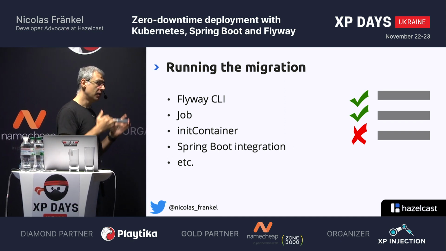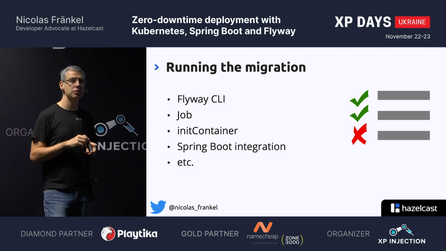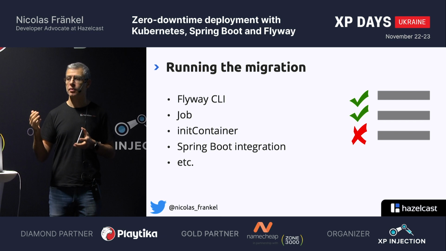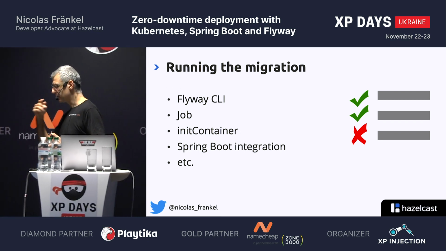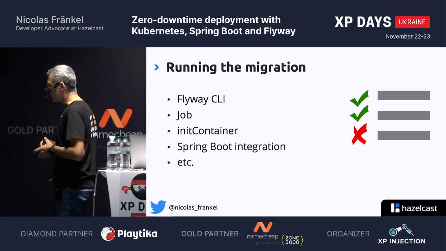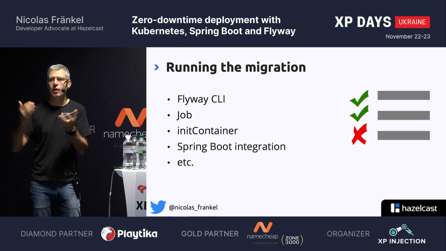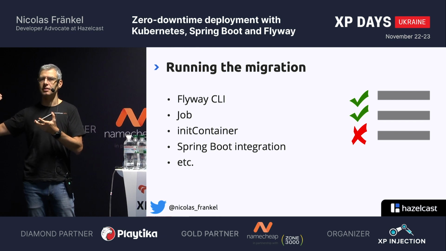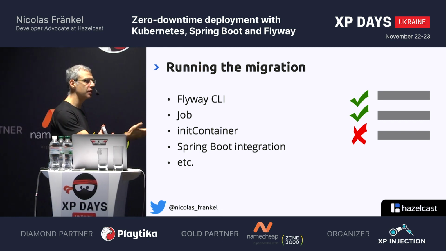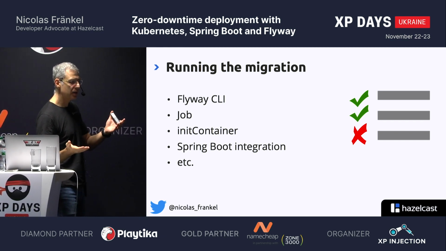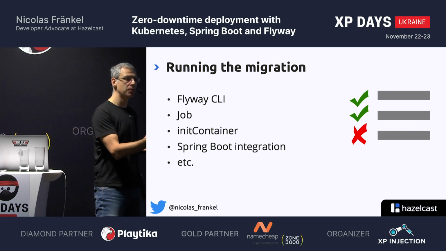So in order to do it in an automated way, if you are using Kubernetes, we could create a job. So let's create a Kubernetes job to use the Flyway command line interface and do the migration. Well, the problem with that option is, again, the job, you have no clue how to schedule it, when to schedule it. So there could be some issues that, hey, you thought that the job finished, but in fact, you started to deploy the new app and it doesn't work like that.